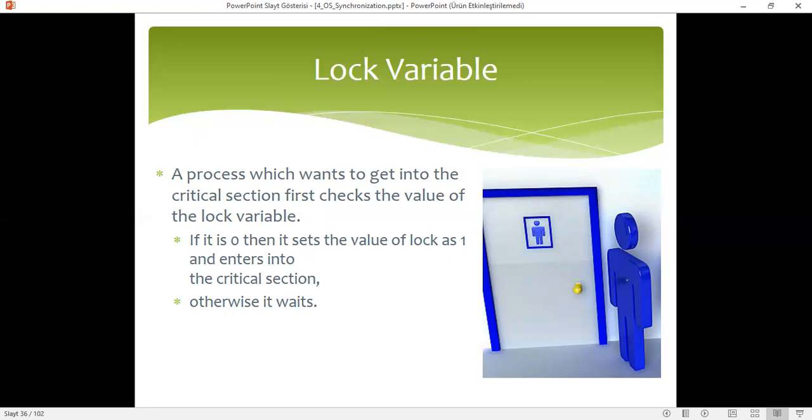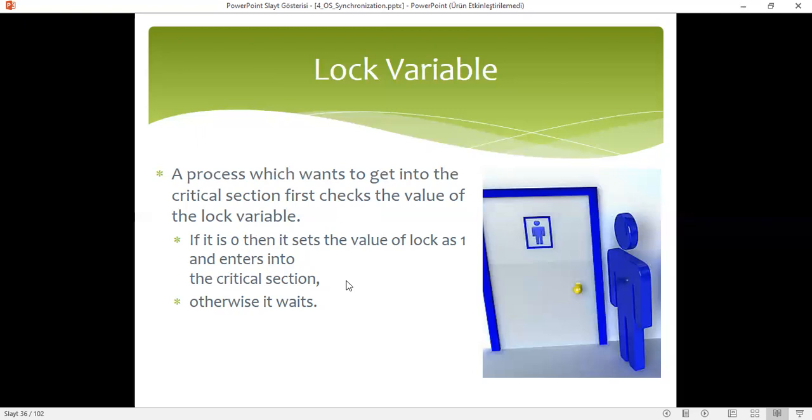So a process which wants to get into the critical section first checks the value of the lock variable. It will check if the lock variable is 0 or 1. If it is 0, it sets the value of lock to 1 and enters the critical section.